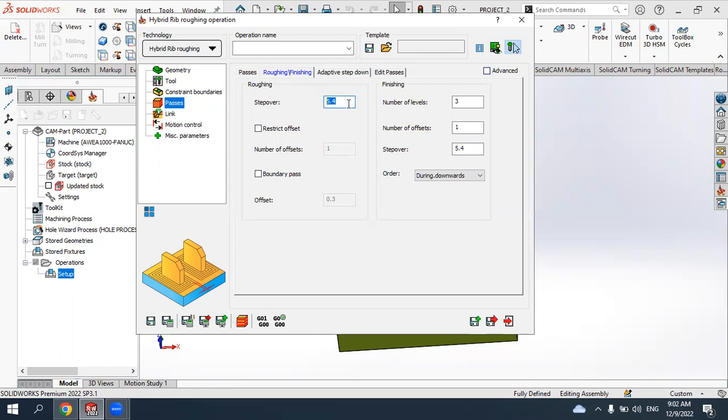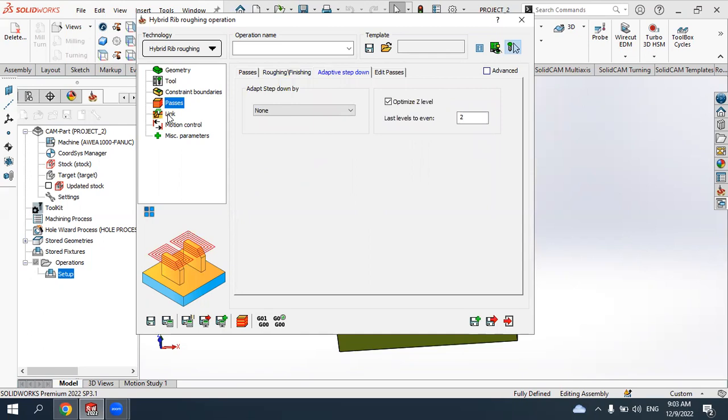Then here you can define the finishing operation, with the step down for the finishing operation and the number of levels for the step down. You can increase the number of levels if you want a more precise value. You can also set the number of offsets and so on.